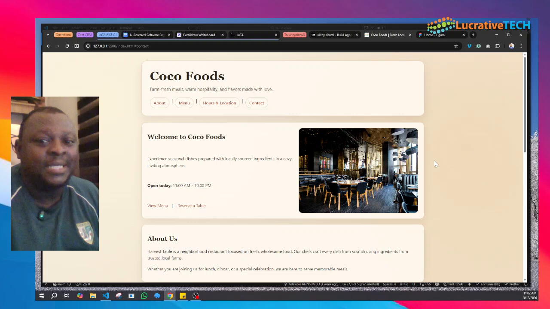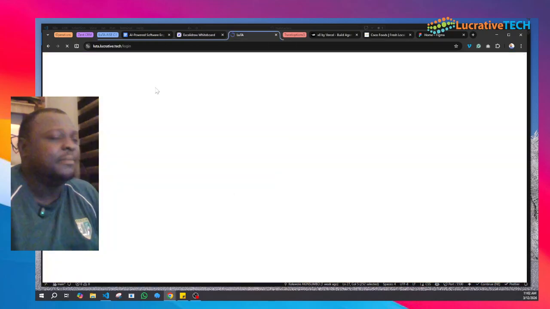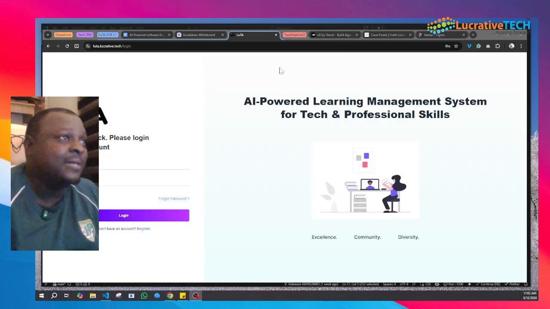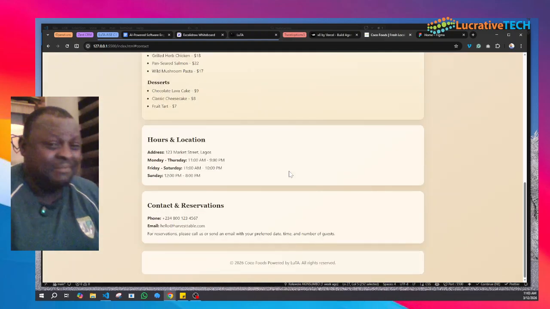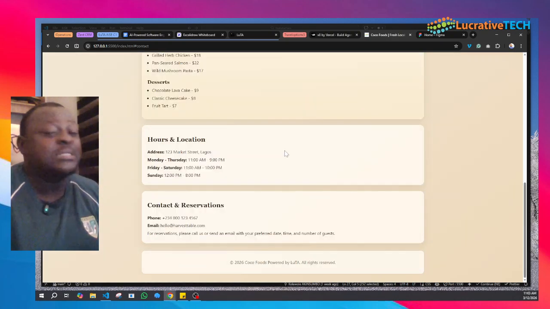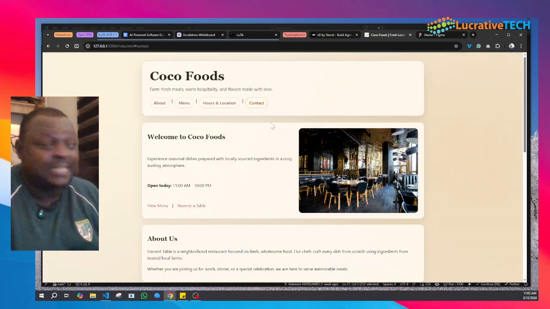Okay, so let's do something right here. Now look at this landing page, this login screen that is currently loading. You can see that the layout is different from what we have here. And if you go on platforms like trip.com, where you can find different restaurants, there is barely any restaurant that will have their website look like this. This looks sleek, don't get me wrong, this looks modern, and it is functional, but it's not stylish.